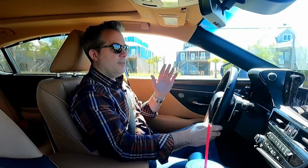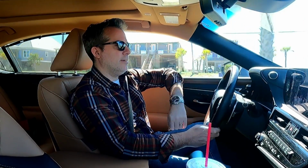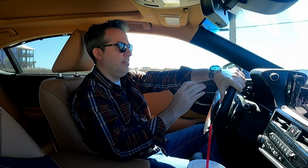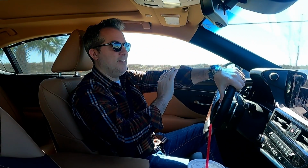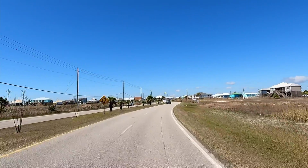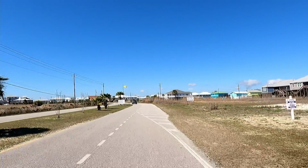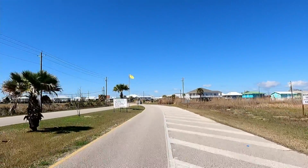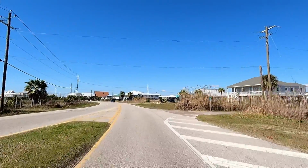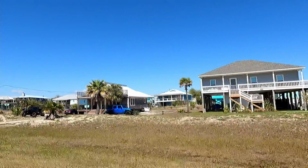Now we're getting into what you think of as the traditional beach houses. I sold a house down here about a year and a half ago, and it sold for just under $600,000. Now it's not directly on the water, but it's got an amazing view. I'll show it to you up here. And they use it as a rental, and from what I understand, it's been pretty successful. So this blue house, let me see here. Over here on the right with the one palm tree there. Great place.